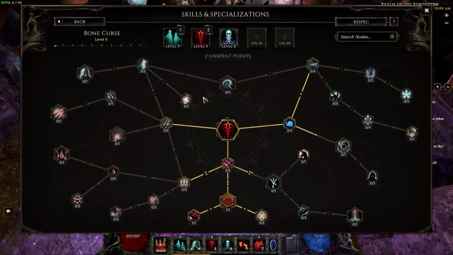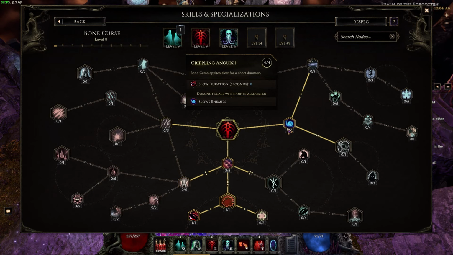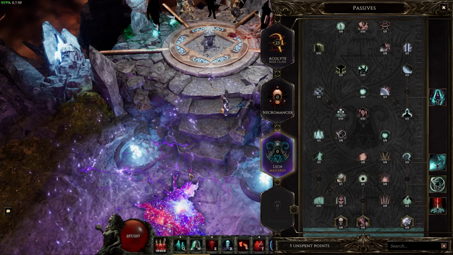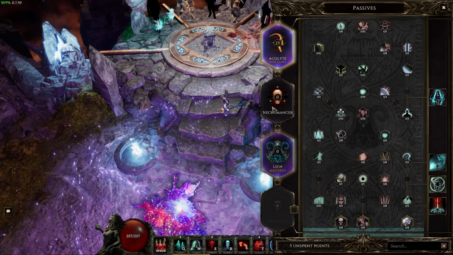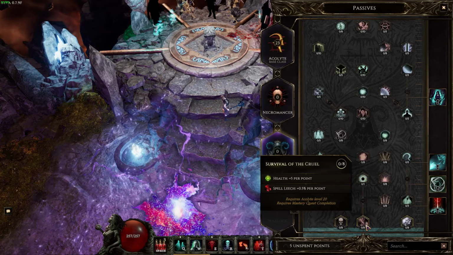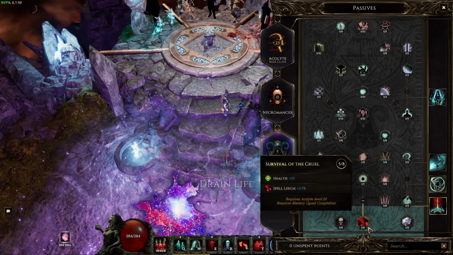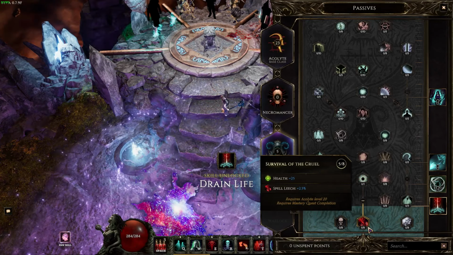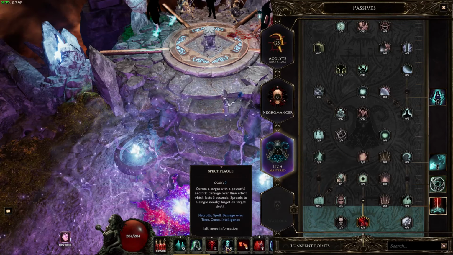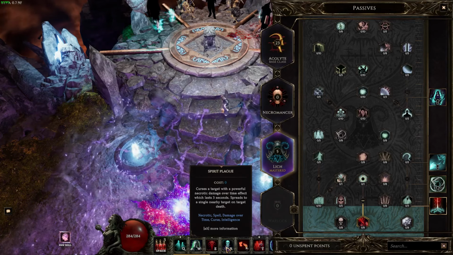For Bone Curse, we have 2 more points. I'm going to go ahead and max out the slow, and then for Wandering Spirits we have 1 more point, which we're going to put in Thin Veil. For our passives, we have 5 passives, and we're going to put them all into the Lich. All 5 points are going to go into Survival of the Cruel. We're going to put the full 8 points in there. We want that 4% health leech or spell leech, because Spirit Plague, which doesn't do a hit, is a spell and will allow you to leech the damage it does.